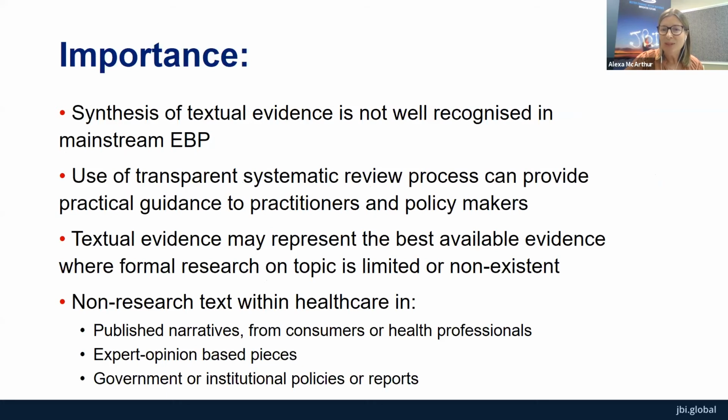And I think the importance of this is that the synthesis of textual evidence within the systematic review process is not necessarily well recognised in mainstream evidence-based practice. And we would also acknowledge that the efforts to appraise and synthesise often conflicting opinions or narratives and policies is at best tentative. However, the use of a transparent, systematic process to identify the best available textual evidence can provide practical guidance to practitioners and policymakers.